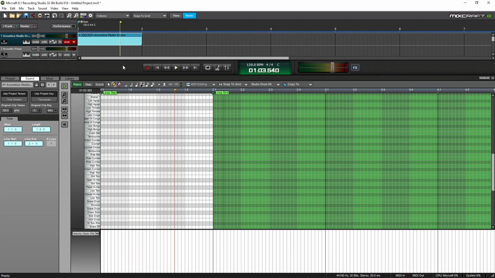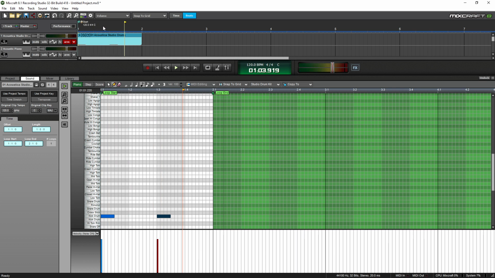But let's throw a note in here. And the first one I'm going to do is a kick drum. And that kick drum I'm going to play right here. And this would be the start of the second note in this bar. And this is the start of the third note. So let's just play this. Go back to the beginning, hit the home button. All right, we've got a couple of kick drums in there.